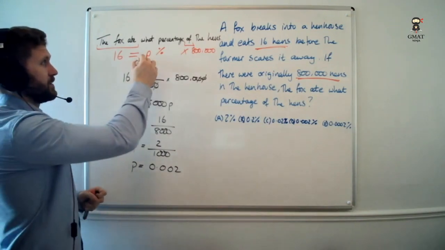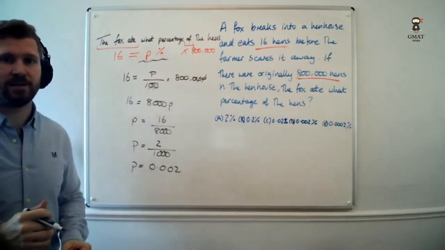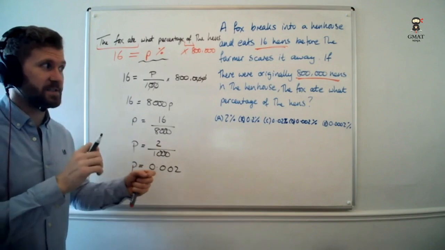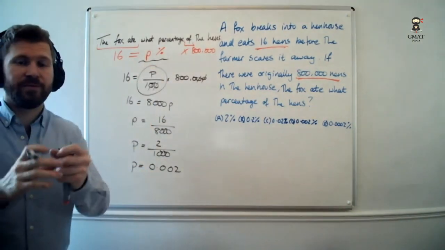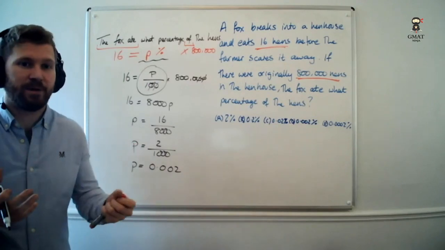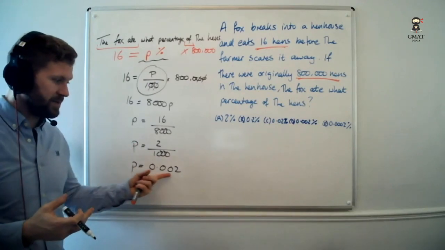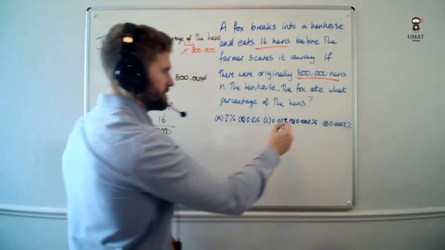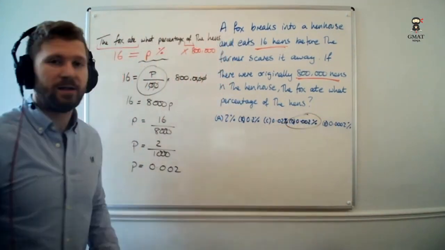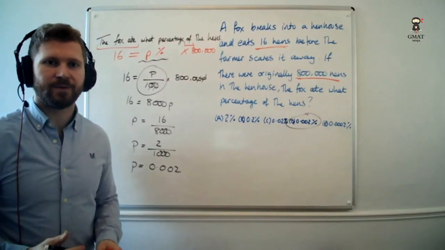What we did at the beginning was define this as p%. So whatever p is, that is the percentage I'm looking for. We already put it over 100. We've already baked in the percent part into this problem. And so I can just take this number and go and find the answer choice that matches it, in this case, D, and that's going to be my answer.